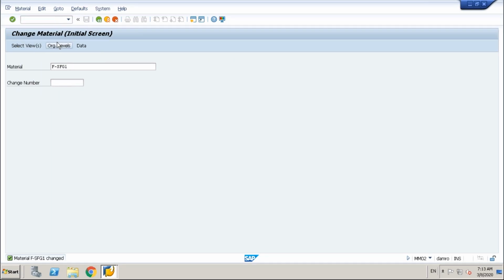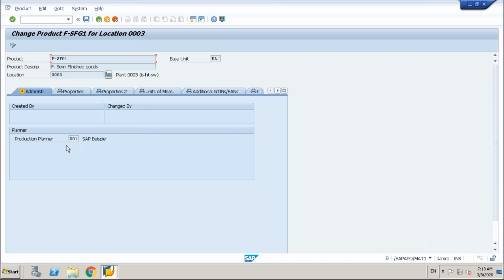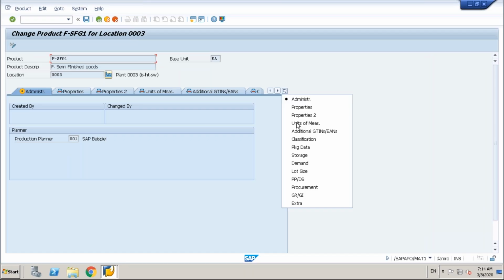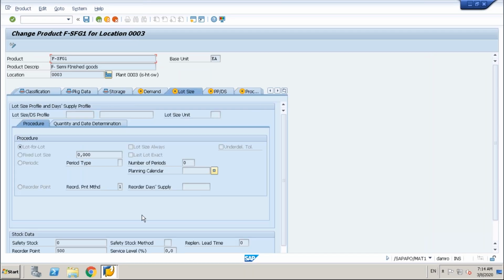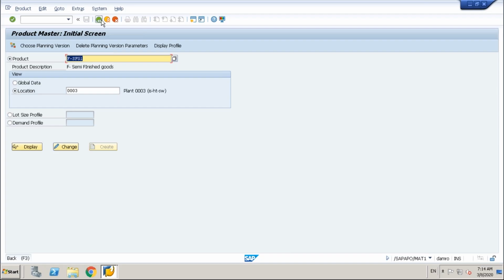You won't see reorder point planning here. If you go to lot sizes, you will see the one I just gave. It will still show you lot for lot, and then it will show what we just created: maximum stock level, reorder point.